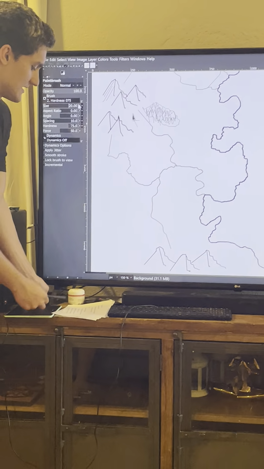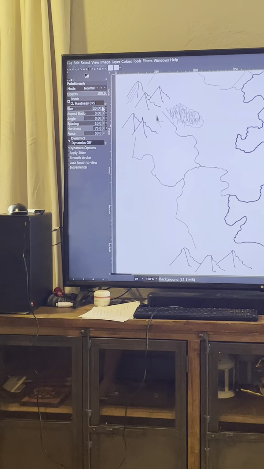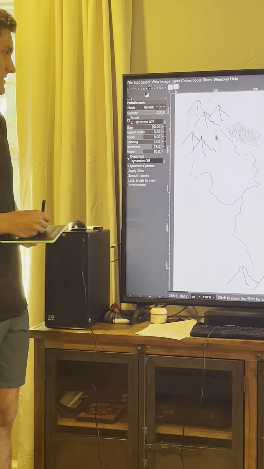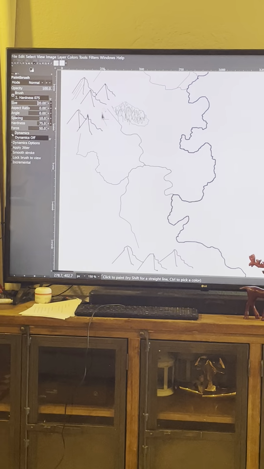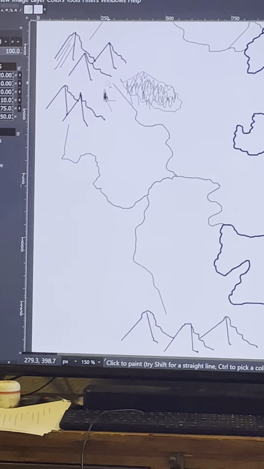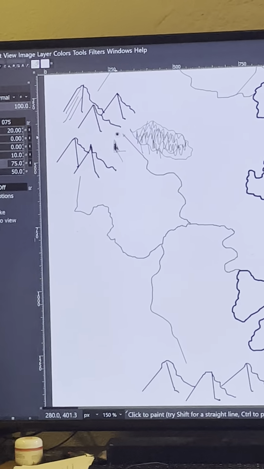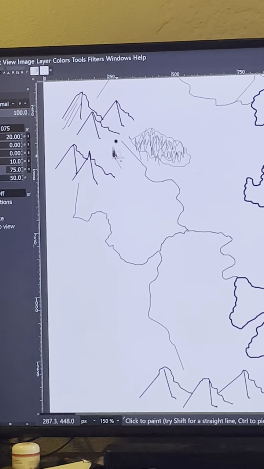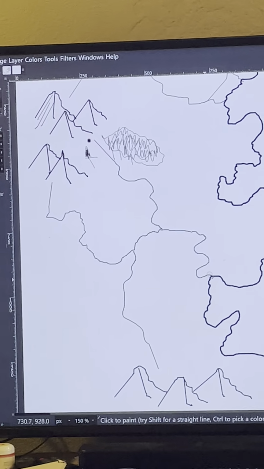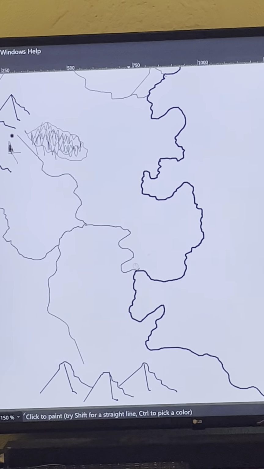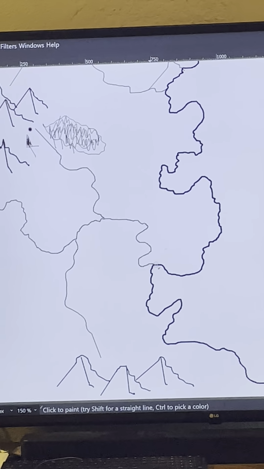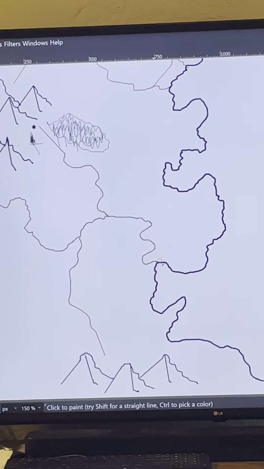Or people settle around economic regions. So for example, say this area in the mountains had a gold mine. People are going to settle there. That could be a sign for a city. I don't think it's going to let me do that. Or you could put it on the coast because people need fresh water, and water usually attracts trade and is a lot easier for transporting goods and things like that.